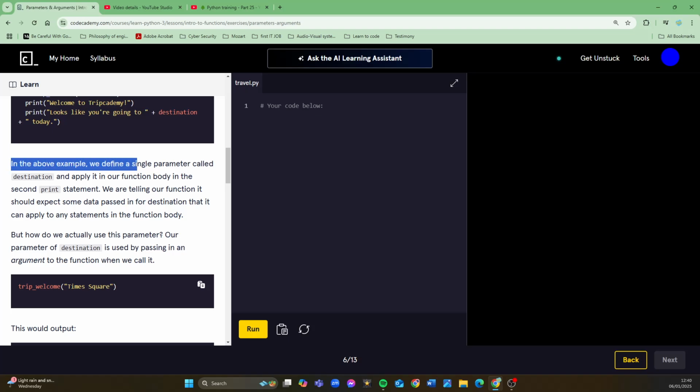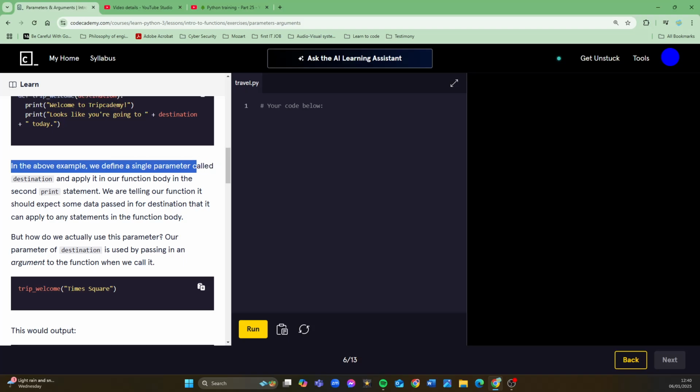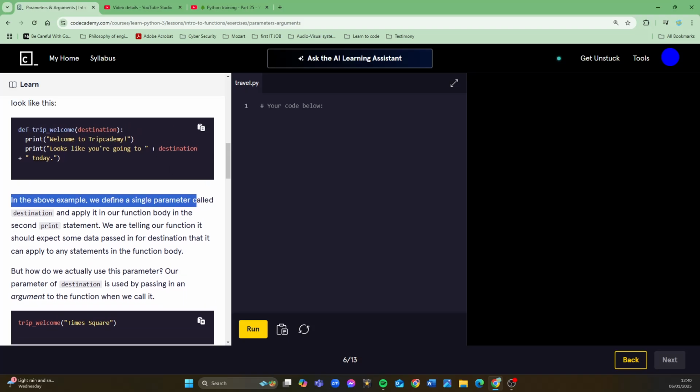In the above example, we define a single parameter. It is a quantity, I suppose. Is it a quantity here? I mean, perhaps you could argue that strictly speaking it is. These are just a word. It's certainly a value.